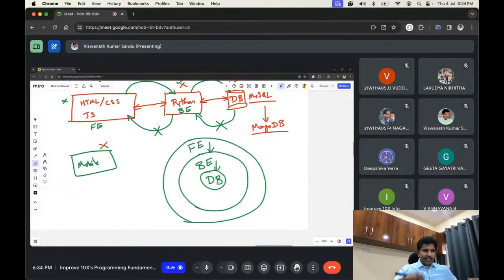If you try it in the reverse order, nenu directly DB ni delete cheyacha. What happens if I do delete DB? It will create an error in the backend. Backend work avukapothe front end work avadu. So total chain effect avutundi, right? Alage can I delete backend directly? Without deleting front end, you cannot delete backend, because backend is being depended on by the front end, right? Front end is using backend. Without removing front end, you cannot remove backend. Clear, guys, everyone?